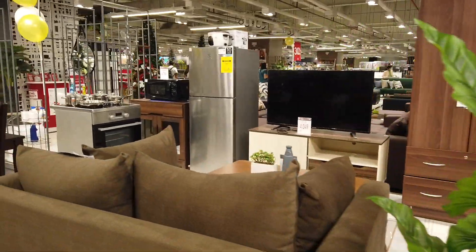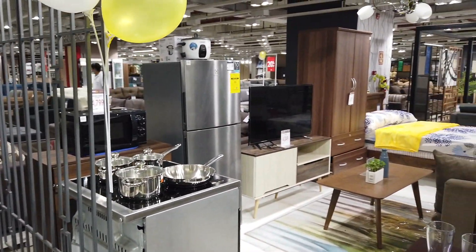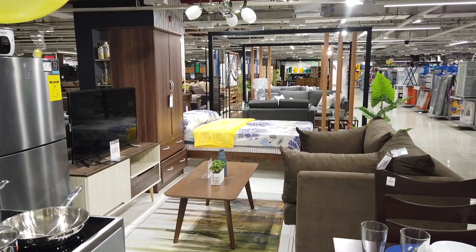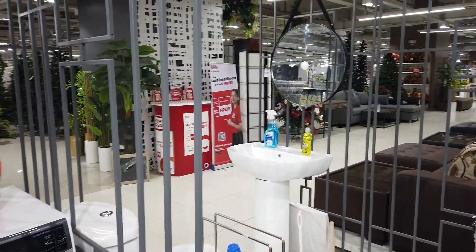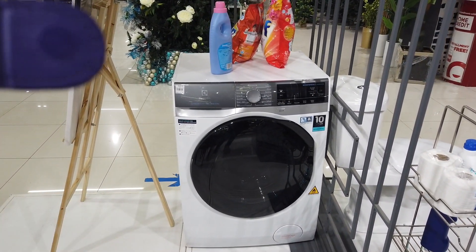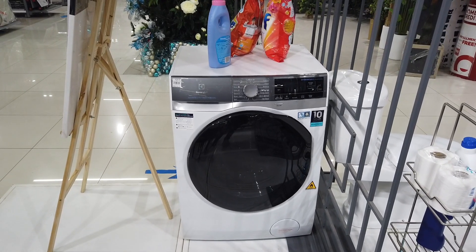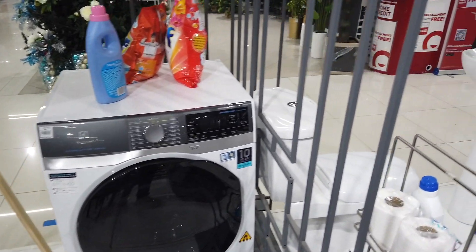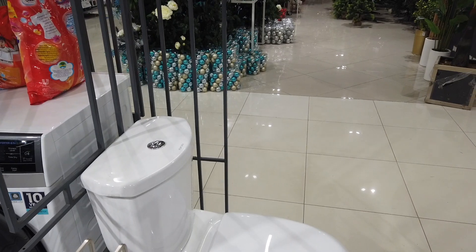Now we go to the bathroom. They have an Electrolux washing machine — because as you can see that is the condo area, 21 square meters, this is just about the area of your condo unit. From the kitchen you have a bathroom. To give you an idea, an Electrolux washing machine is 54,995 pesos — of course this is just an idea, you can knock it down by choosing a different brand. Then you have the toilet bowl — a wash-down toilet bowl with tank.